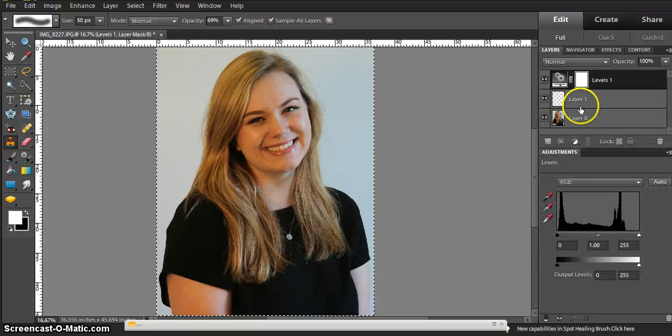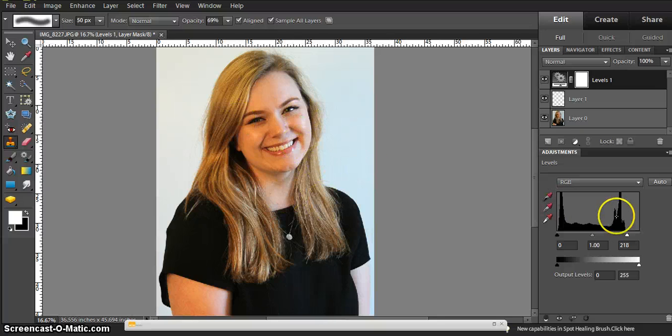click levels. This will create a new layer right here that is adjusting all the layers beneath it. I typically take the levels, and what you want to look for, you can hit auto level, but that does weird things to the colors. I like to just level it for brightness. Typically what you're looking for is a flat line either at the beginning or at the end of this weird spectrum thing that shows up here. So you just want to drag it to cut out that flat line, basically.